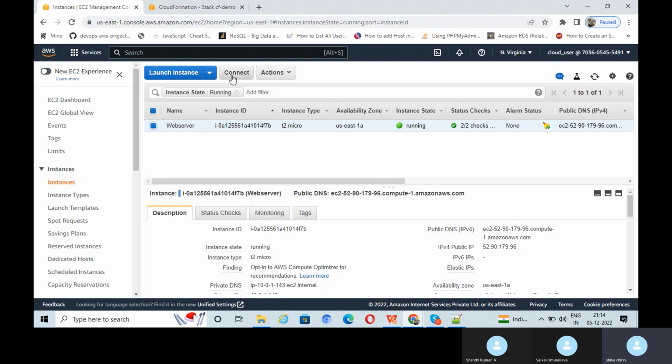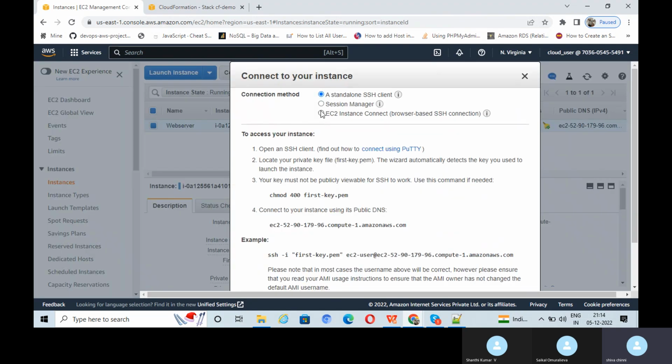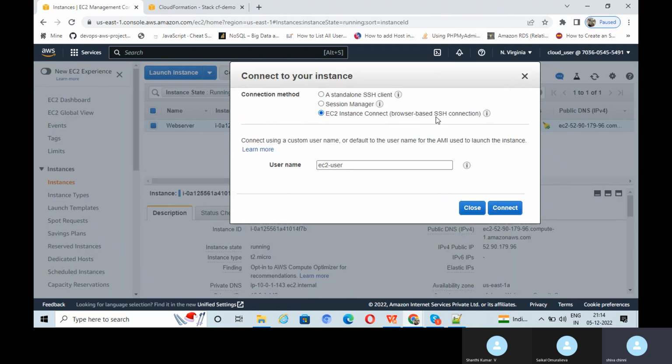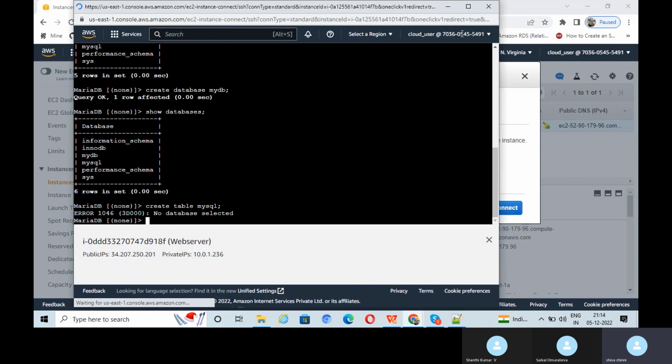So let me connect. Click on connect. I'll go to the browser-based SSH connection.